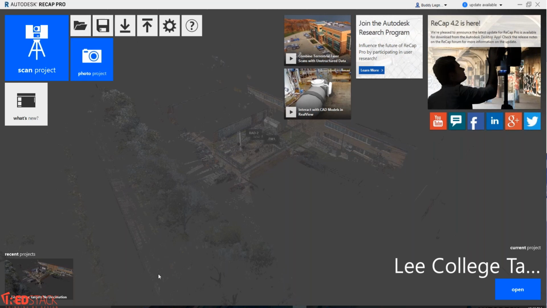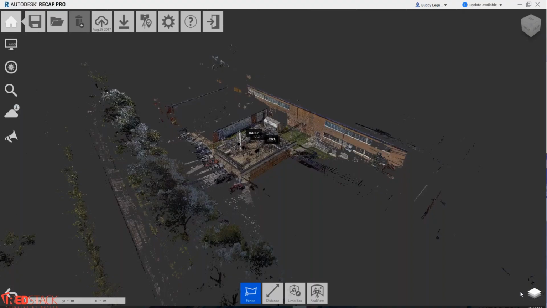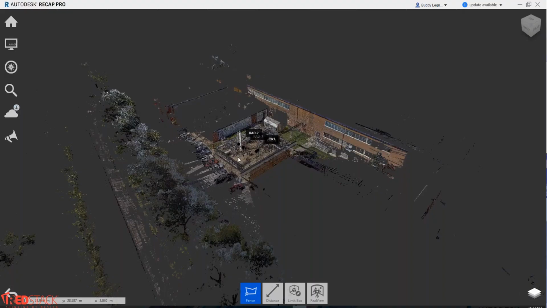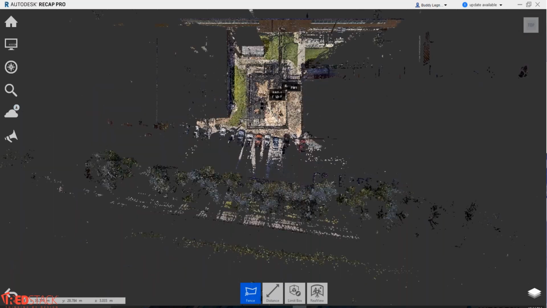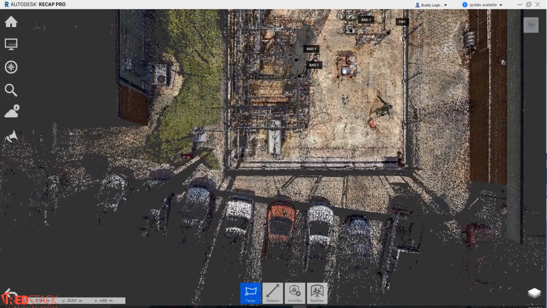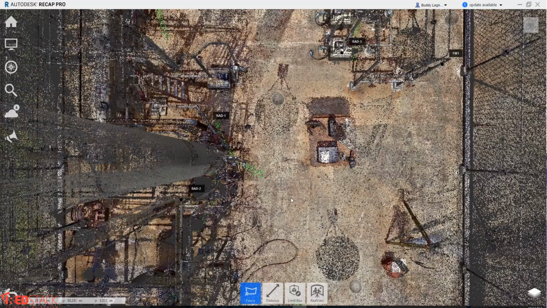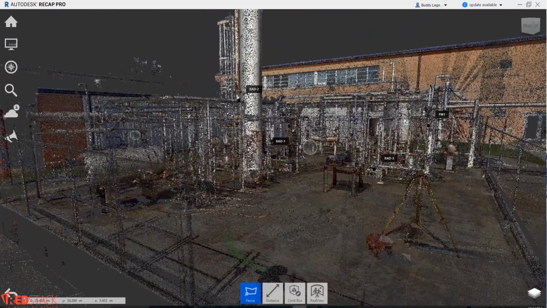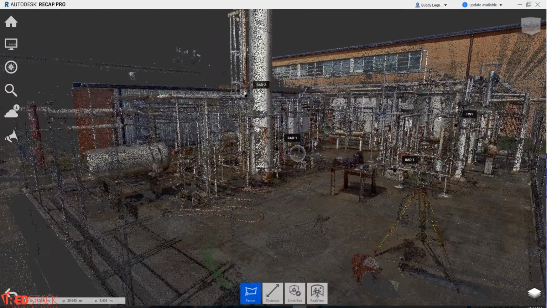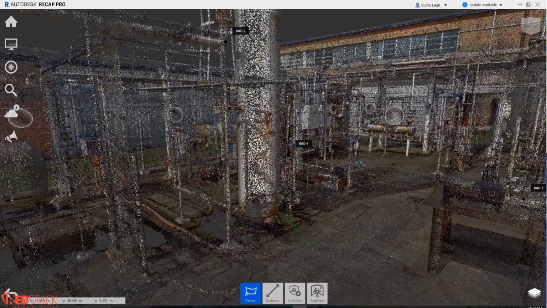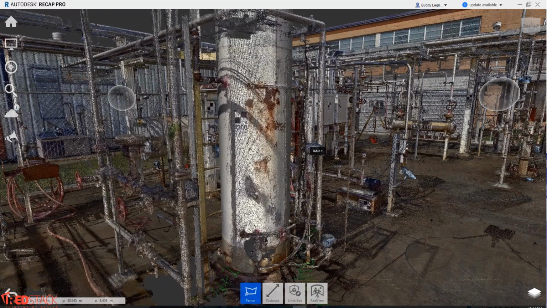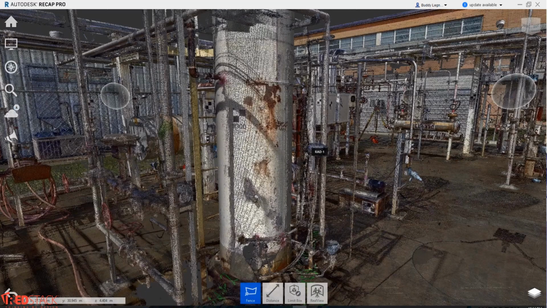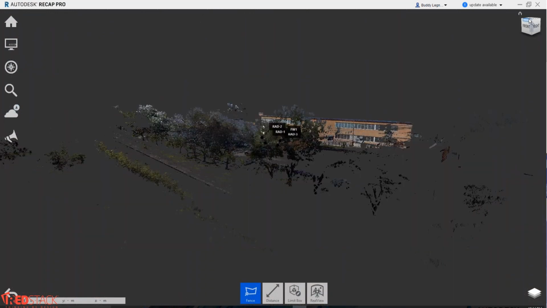So what I'm going to do now is open my last project, an existing project, what I've been working on, and I'll go to the top view. If you look at it, it's in color, and you can make out objects, but it's a little granular. As I zoom in and navigate, it gets cleaner and cleaner, or more accurate, because each point's an XYZ reference. So you can see the quality of the laser scan.